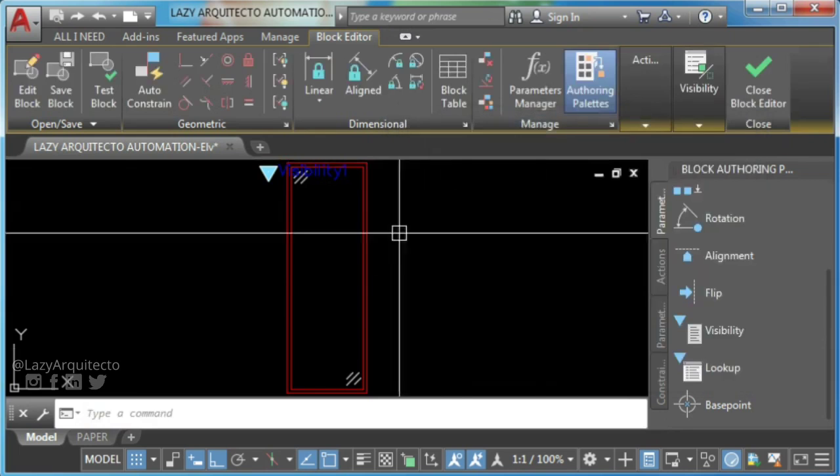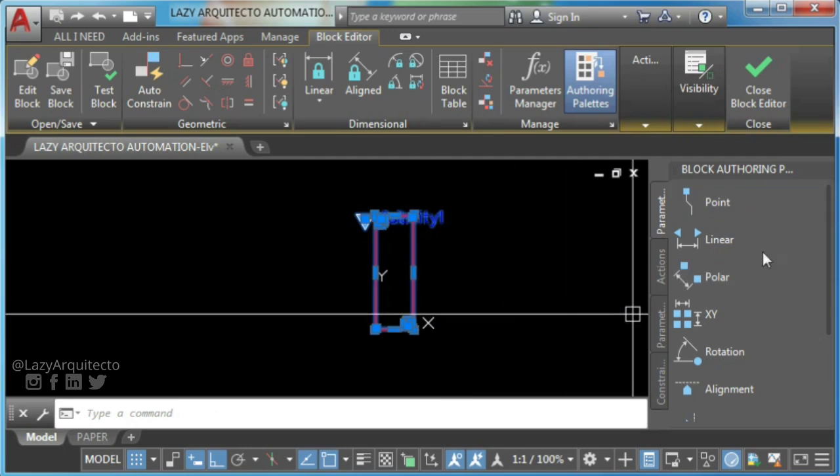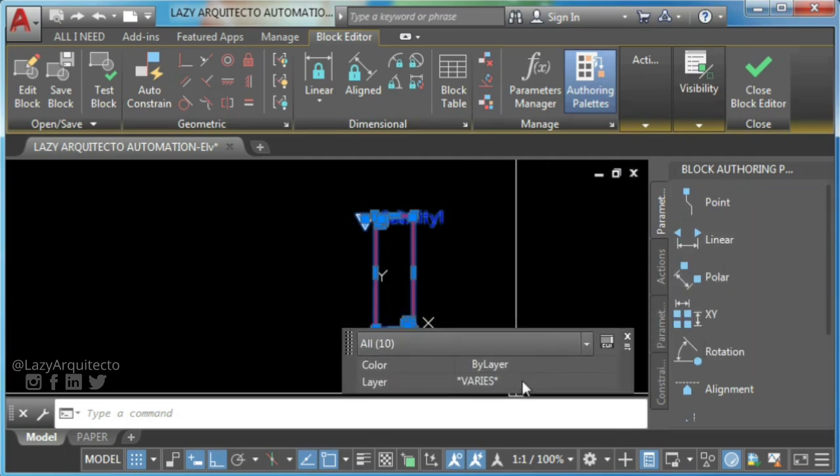Now, a good habit when working with AutoCAD blocks inside Block Editor is to have them in layer 0 and with color by block.